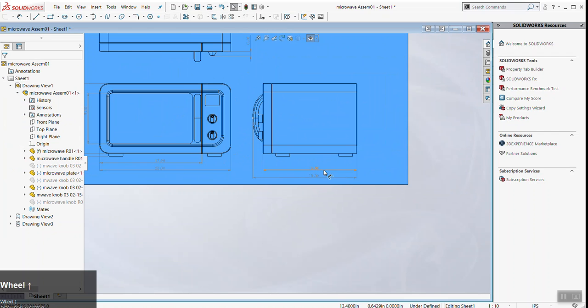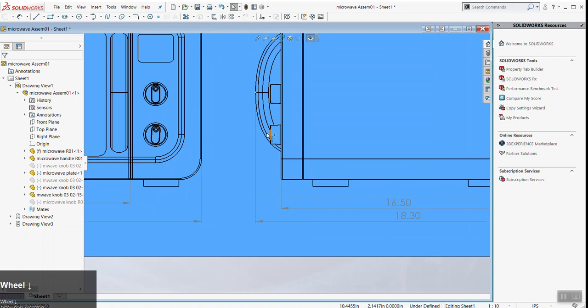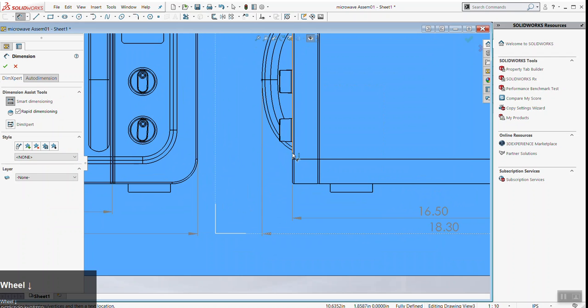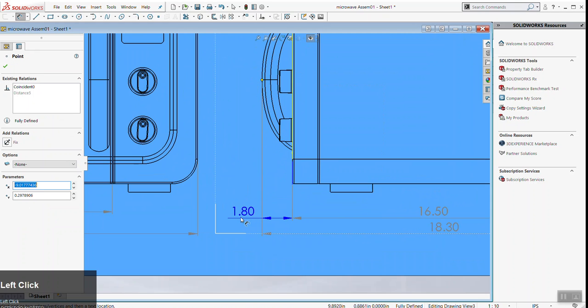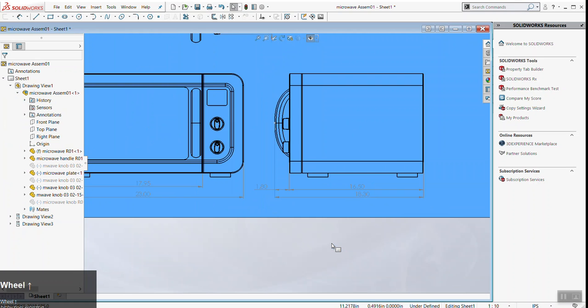Oh, let me mention 2 more nuanced things. One is, here again, it's good to try to align these views. It's just for clarity, and SolidWorks will snap them. So this arrow is aligned to here. Okay, so Mari asked about the depth of the handle. I could have done this measurement here instead of the overall wide one.